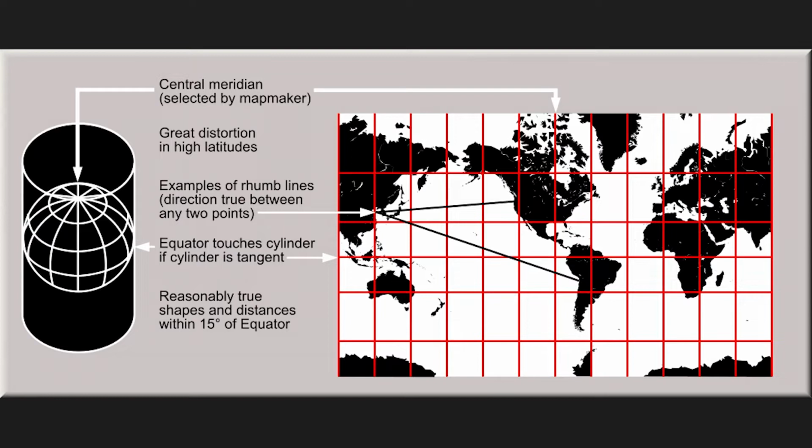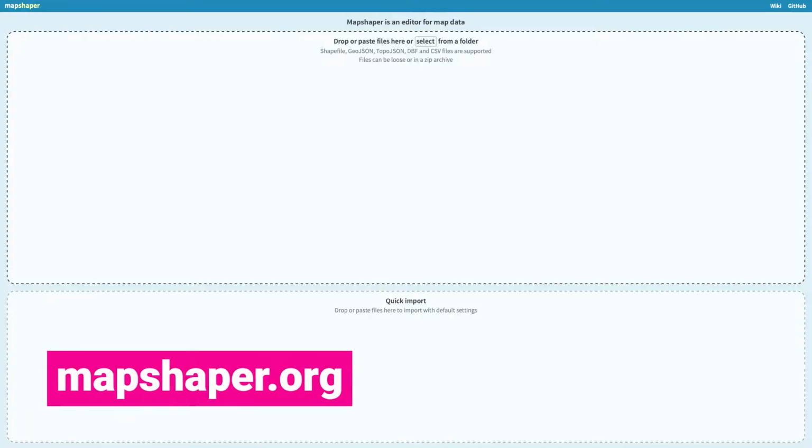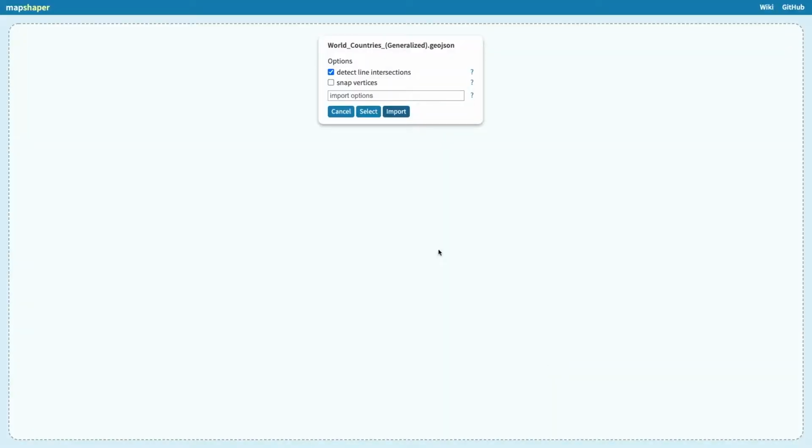And this is the concept of putting a spherical Earth, like the countries and land masses of Earth, onto a flat surface. And when you make that transition, there's some math that needs to happen, and there are hundreds of different ways to make that calculation. And the way that is done in any given case, whether it be a shapefile or some map, that is a projection. And there are hundreds of them, but you can use MapShaper to convert the projection that your file is in into one that you want to be using.